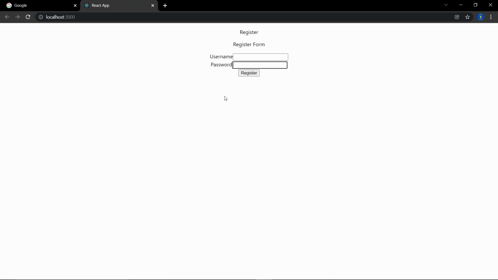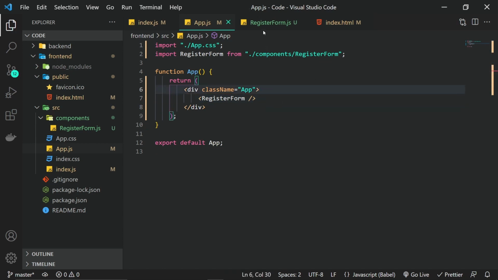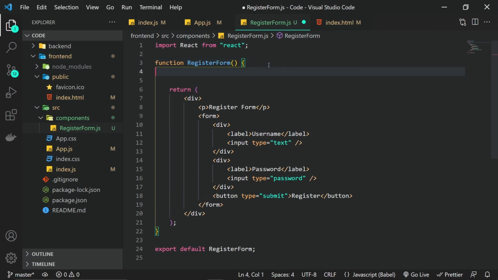I'm not styling it right now because this is not really a CSS course, so I guess you'll have to do that yourself. Let's just remove this. Now let's hook up the register form. Now I have two input fields, so I'll need two states.